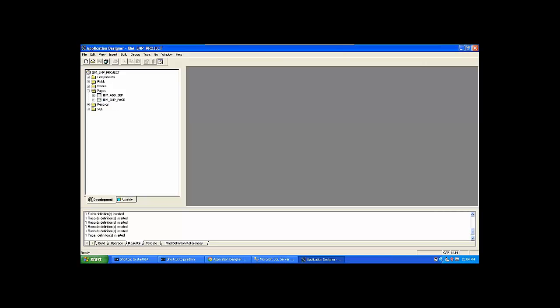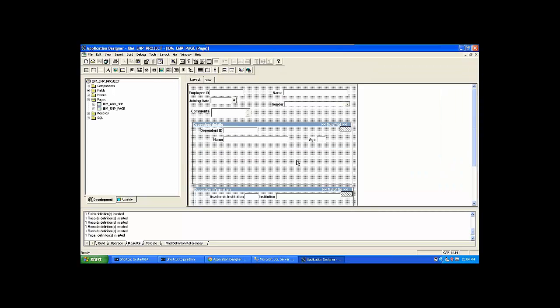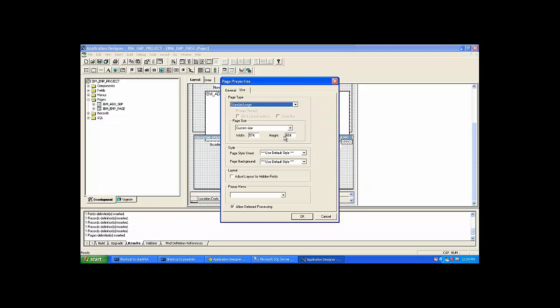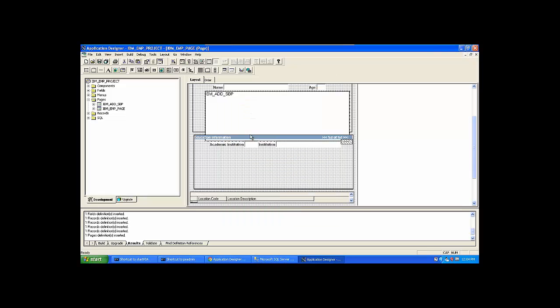Now I would like to use the subpage concept on my name page. Venkat, how can I add it? Simply drag and drop. The page structure does not fit, so just expand the page one more time. Let us say 750, something like that.